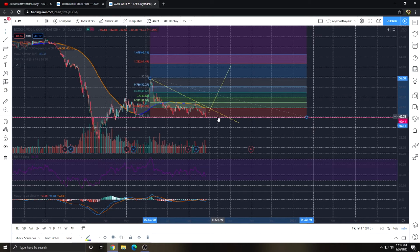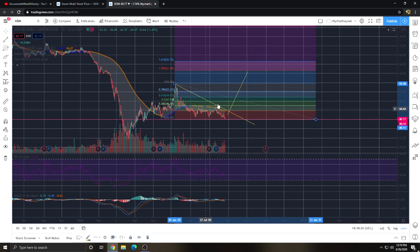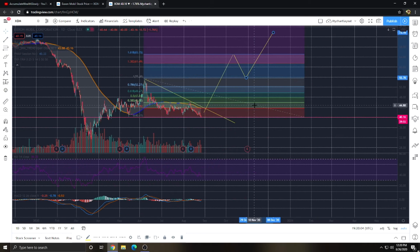You're risking about 5 points for potentially 20 points. And I think that offers a decent trade. This would be the third wave and a fifth wave higher. So I think we could come into this 161.8% extension, then come back down, and then potentially head above those pivots that we had. So if we do get a decent entry here, I'll probably take this trade if we break back over this trend line, and I'll probably trim half at around 61 at that 138.2% extension, and then I'll ride the rest to about 65.